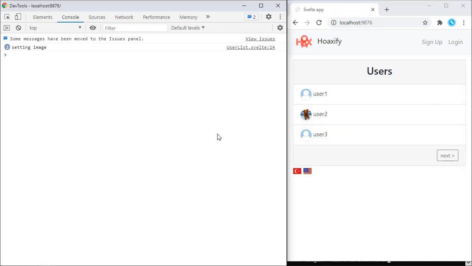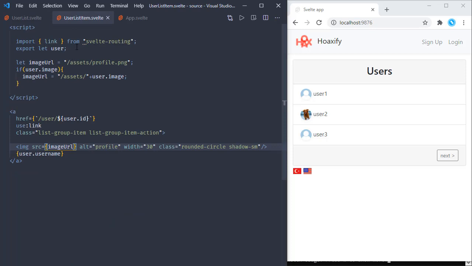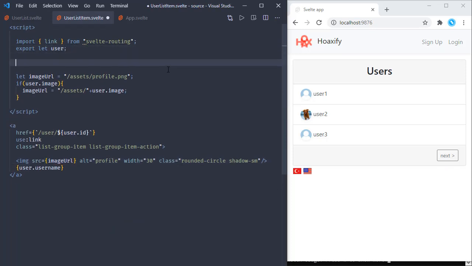We can also confirm this behavior like this. Here in the user list item, we can log this user object with a reactive declaration like this. So we can console log user, saving this one.